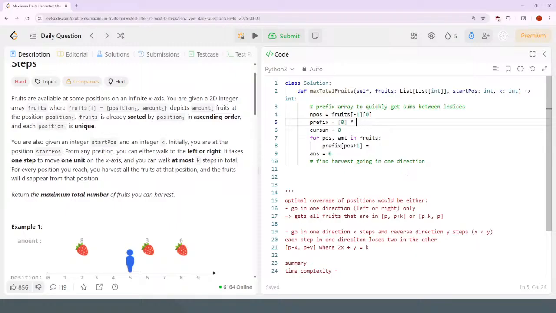So if the last position is, yeah, if the last position is listed by 5, then I want 6 spots. And I want a current sum, which is the sum of everything up to this position. So prefix, shucks. I would literally need to go through all positions at that point. I need to go through all positions.